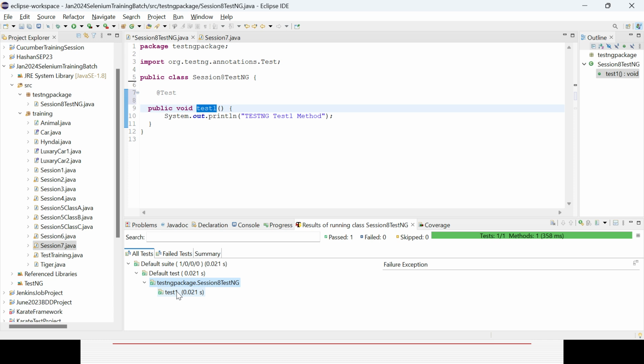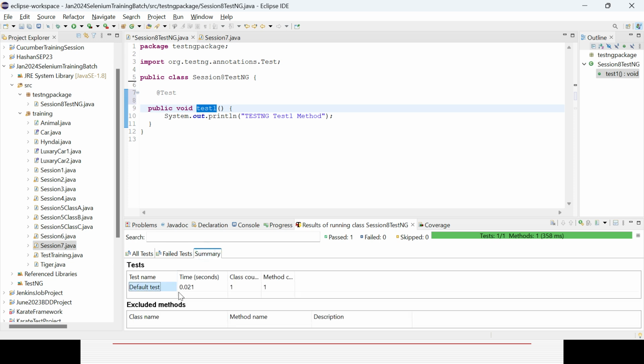Under this class name, how many methods got run, and the total time taken. If you go to the Failed Tests tab, in case something failed, you can see it. If you go to the Summary tab, you can see what test got run, how many seconds, how many classes and methods executed. So it is giving you statistics: passed, failed, and skipped also. Apart from that, it will give you a default report.